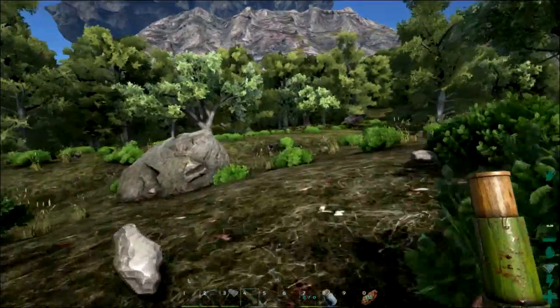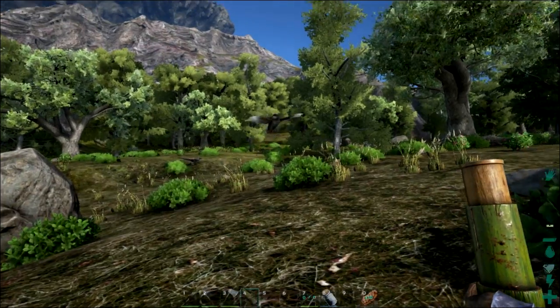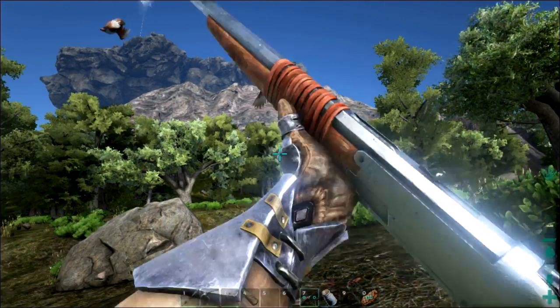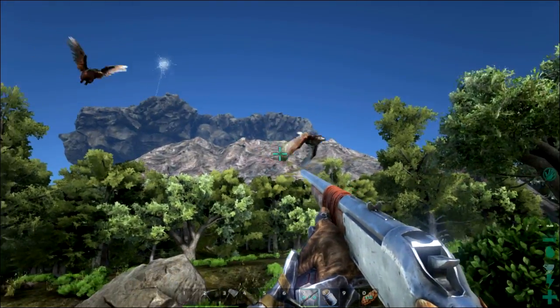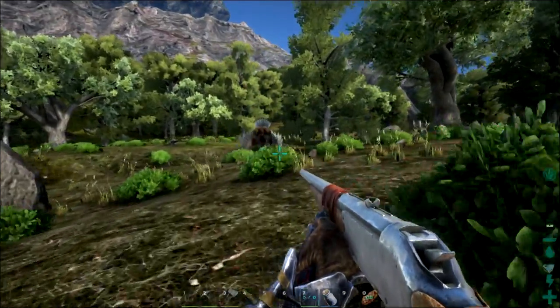Alright guys, I found our high level Argentavis right here, not very far from the house. Now he's going to fly away for a minute. Dang it. 756. Don't get me confused guys. This is the one we want right here, the one that my crosshairs are on. So let's see if we can do any good.